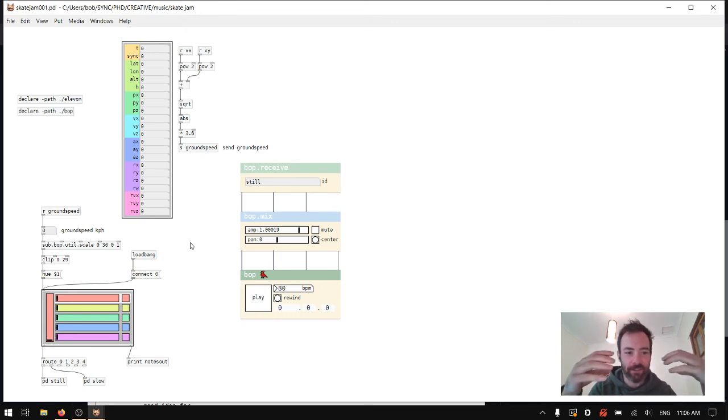So of course, the hyperstave and the stave themselves don't actually make any sound. They're simply there to help structure compositions. And so this is where you can use the bop modules inside the hyperstaves to create your compositions, and use Elevon's hyperstave to structure these compositions. You don't necessarily need to use bop. You could create pure data patches that are doing whatever you want. Bop's simply there to ease that compositional process, to make it more like composing a piece of music than patching low-level pieces of code together.